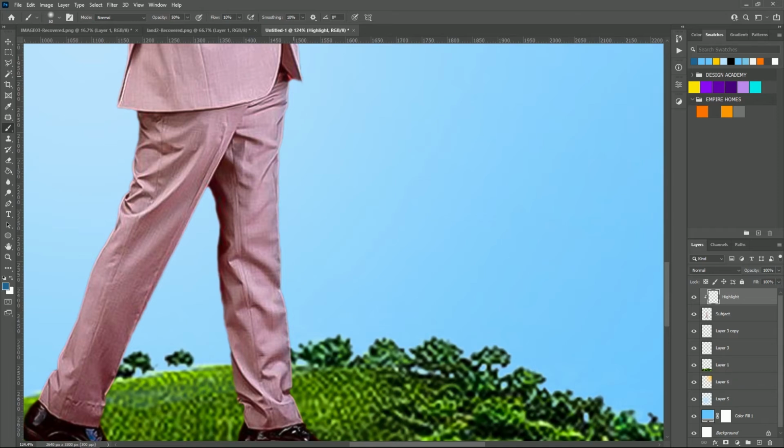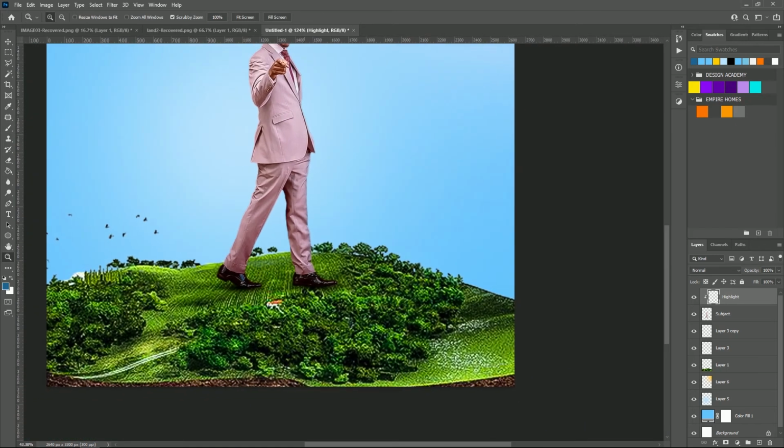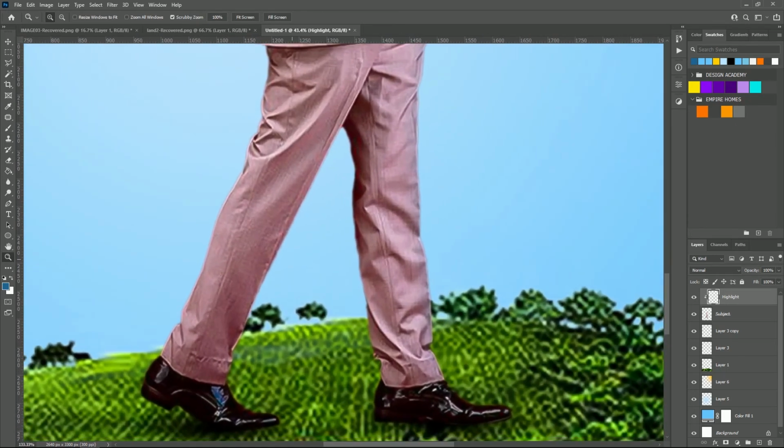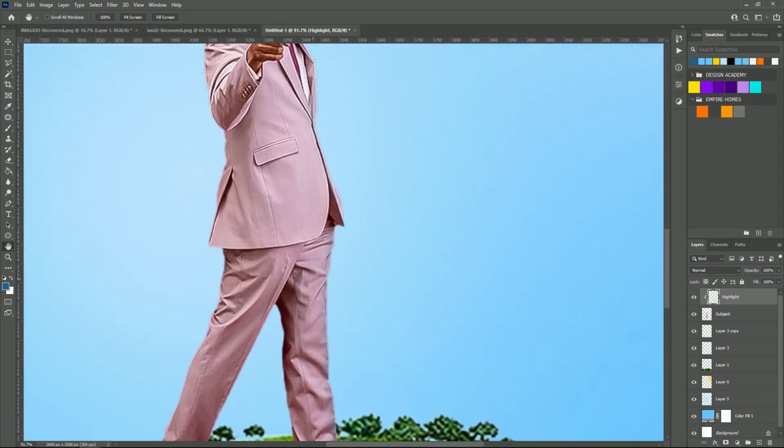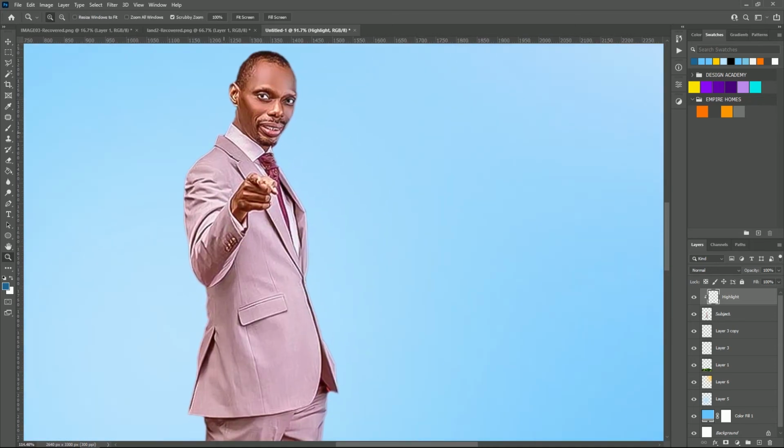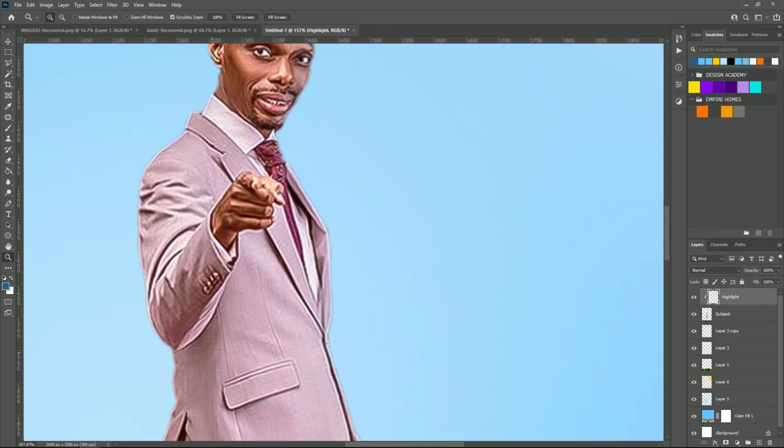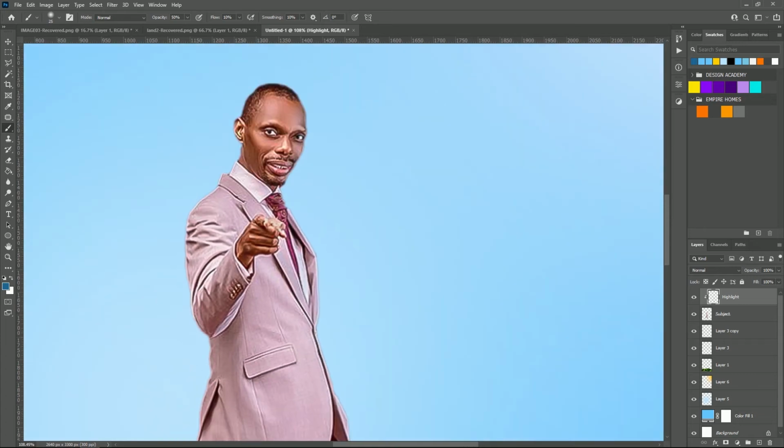Yeah, let us do this. So, that's the parts we are going to highlight. Let's see if there are other parts that we can highlight as well. Yes, we can do the same for these parts, all of these bright parts on the shirt. Let's just do it on this bright part of the shirt as well. Not everywhere actually, but just these bright parts as you can see. So let's just do that.